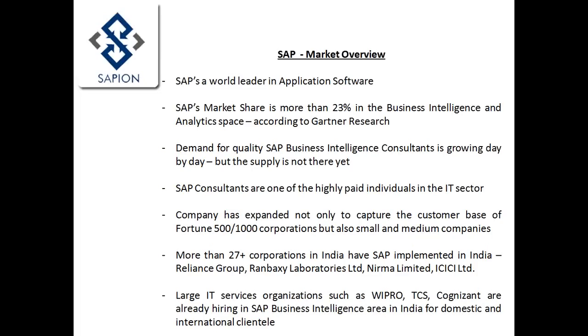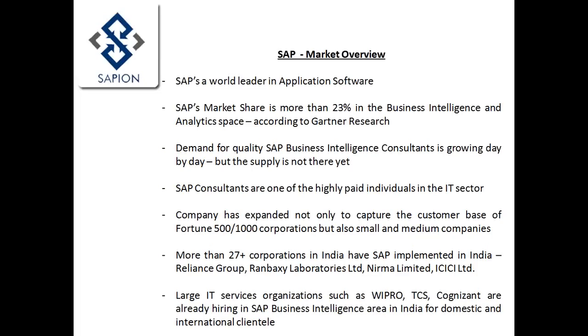Similarly, across the world, there is a difference between SAP consultants versus other technologies. I'm not saying other technologies suck, but this is just a differentiating factor from a pay perspective between SAP and non-SAP consultants.